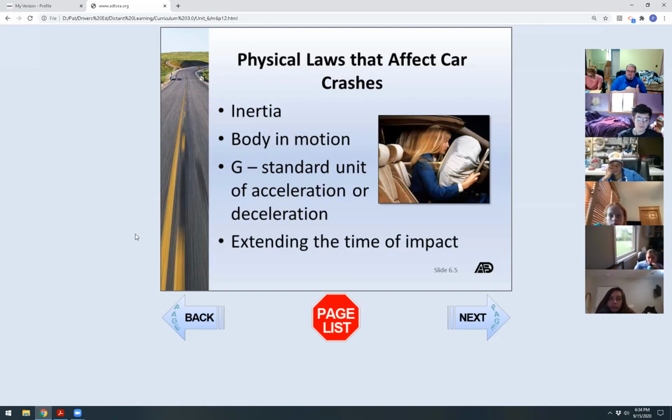A rigid car coming to a stop means all those forces are going to you. Okay, a more modern car, when it's in an accident, it crushes, it smashes in, and it looks dramatic. But that's a good thing, because if the car is getting crushed, you're not getting crushed. That energy is being absorbed.